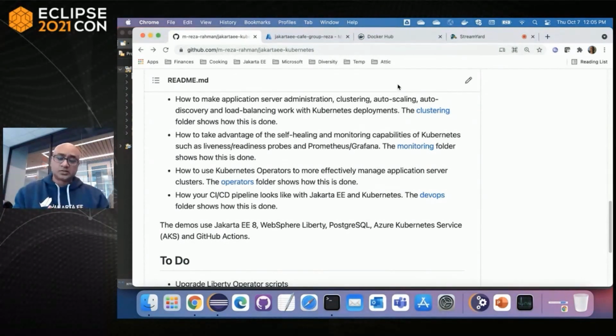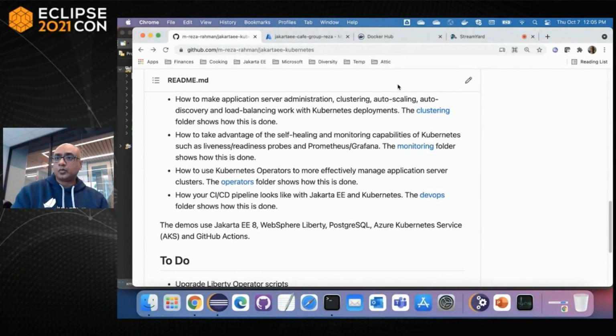Basically, it's sort of like a DSL for that particular app, using that particular app server on Kubernetes. The other thing that operators do is that they take control of certain aspects of the Kubernetes deployment. So, for example, the cluster deployment actually happens through the operator as opposed to using Kubernetes services. And in general, the app server runtime is more aware of Kubernetes, so it can handle things like reliability, monitoring, distributed tracing, and the like in a more app server native way.